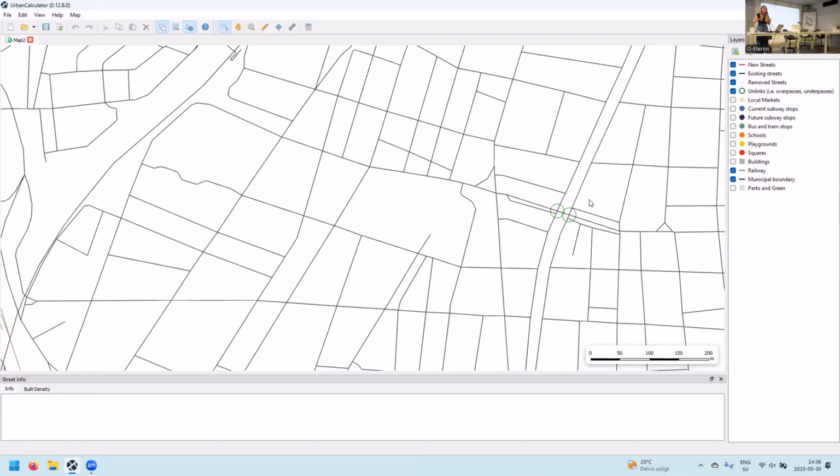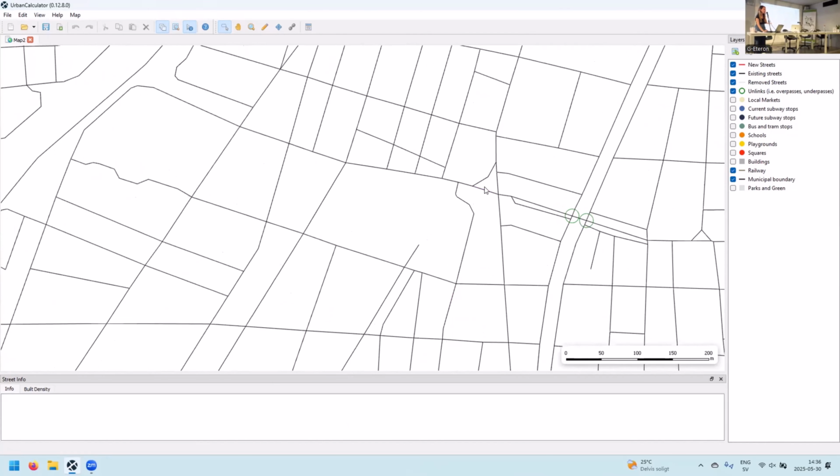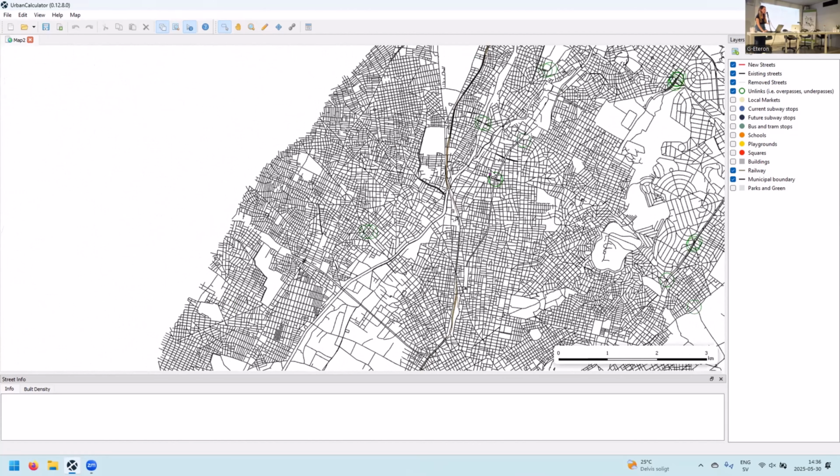It would be wrong to consider this as connected streets, okay? This is something to keep in mind. Also, I will show you now when we add streets. If you add a street that is actually a pedestrian bridge, for instance, you need to take this into account. I will show you. Okay, but these are the basic layers.